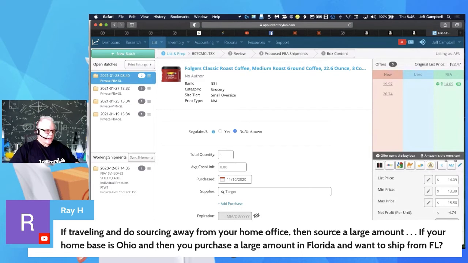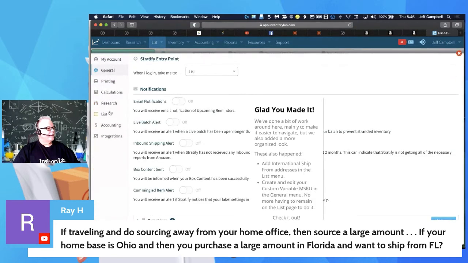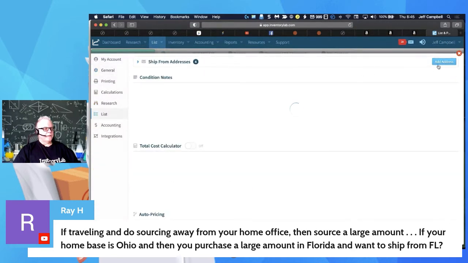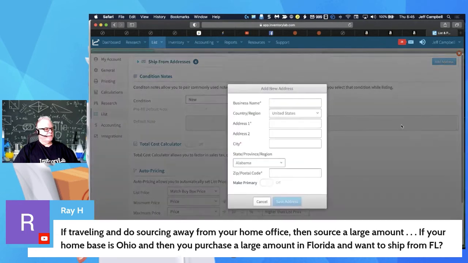So yeah, you can change. I can go to my settings. If you happen to be in Florida, you can just add an address, and maybe it's the UPS store or something like that. Get their address, and if you're going to create a batch there and ship from that UPS store, you can certainly add that in here as an address, and you can make it primary, so your batch is going to automatically show that as the ship from address each time until you change it.